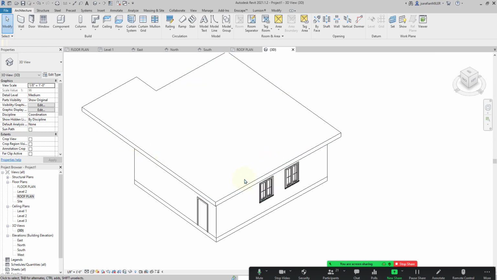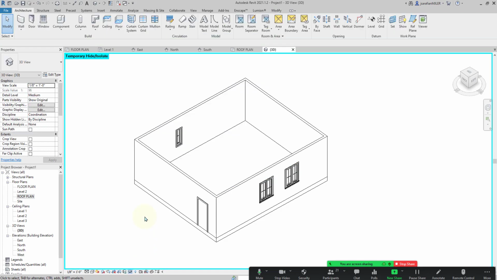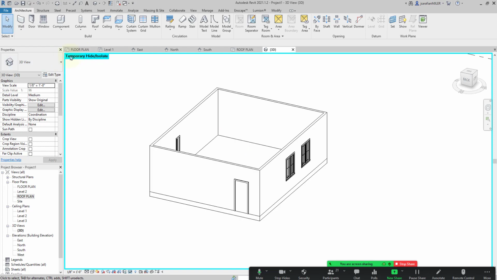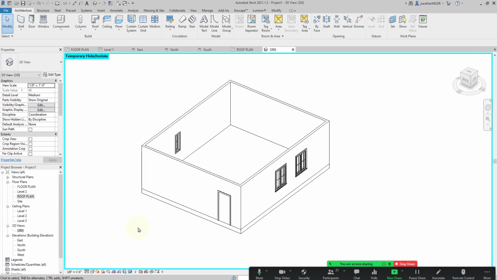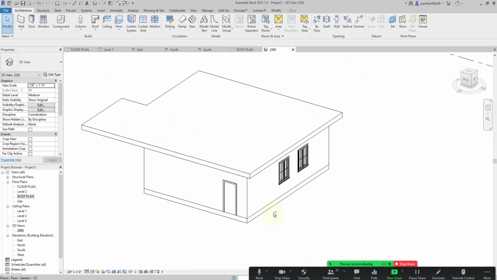All right, so there's ways to kind of override views. The sunglasses, this is another one. This will temporarily hide or isolate something. So if I want to just temporarily hide this roof, I select it and then just hit this. I can say hide element, and as long as I'm in this view, as long as the perimeter of this view is blue, this roof will be hidden. But then as soon as I hit these sunglasses and say reset, it's going to go back to normal. So two different ways of hiding things temporarily and bringing them back.